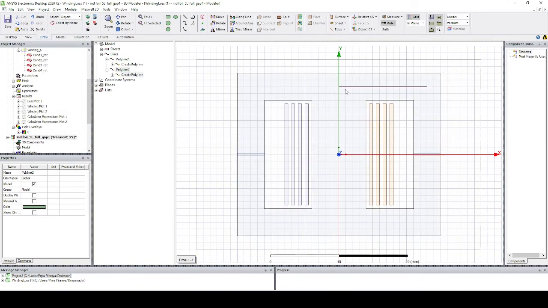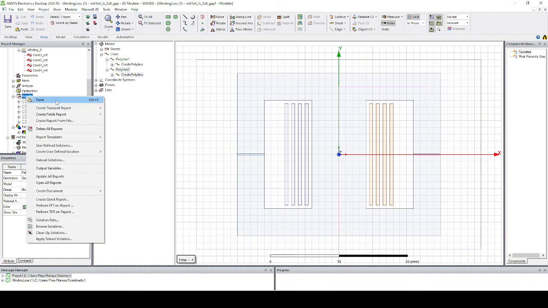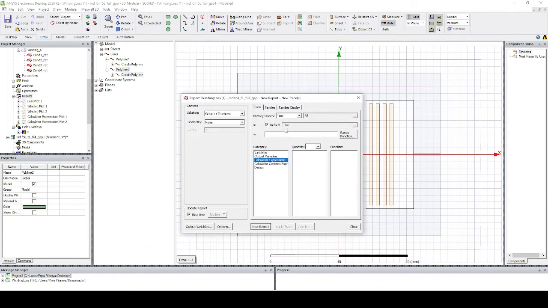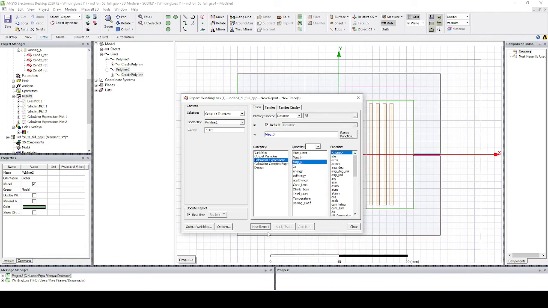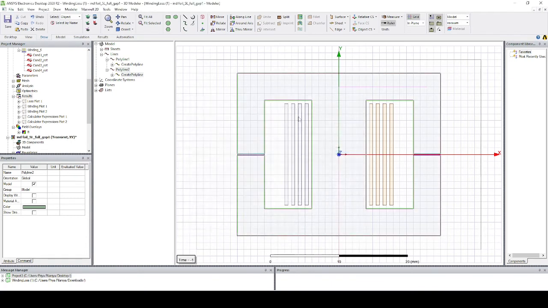Now how do we find the flux density over this line? Just go to Results, right click, go to Fields, Create Field Report, Rectangular Plot. Here is the option to select the polyline. While selecting the polyline, you can select the magnetic flux density magnitude vector, and then just click enter.